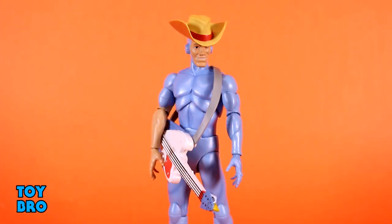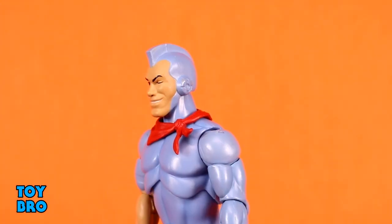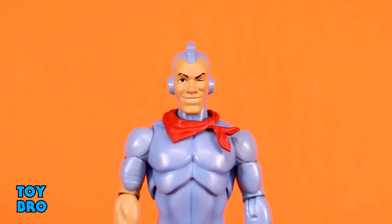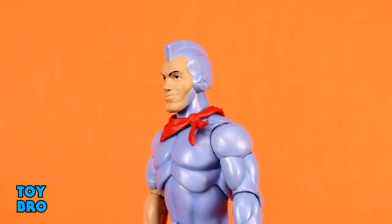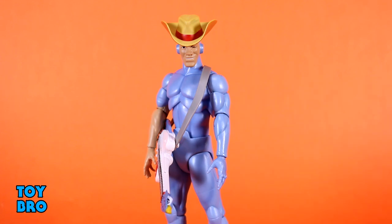As far as accessories, Bluegrass — like the rest of the Silverhawks wave — is just absolutely loaded. So many accessories that they need two trays in the package to hold them all. It's both a good and a bad thing because I get kind of overwhelmed and end up not using about half of it. To start, we get two extra head sculpts: a stoic head in the package, a winking head with a smile — my favorite, very Bluegrass — and another with a raised eyebrow and a little smirk. Both extra heads really convey his personality, and the hat works with all of them.